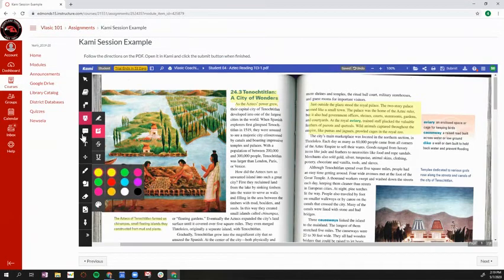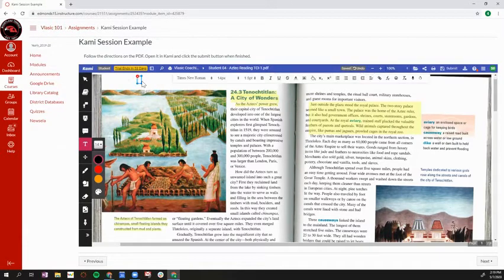I can also change the colors. The text box right here allows me to actually write text directly on the PDF. So if I wanted to put my name up here, I can do that. I get a whole toolbar that I can use to edit that. So I can change the font size, all of that stuff. So as a teacher, you would use that to create a PDF or to edit a PDF before your students are using it. So if you have a reading and you want to add directions to it, that sort of thing, you can use those tools for that.